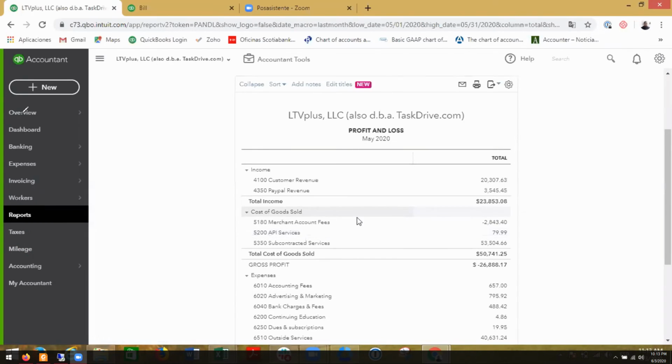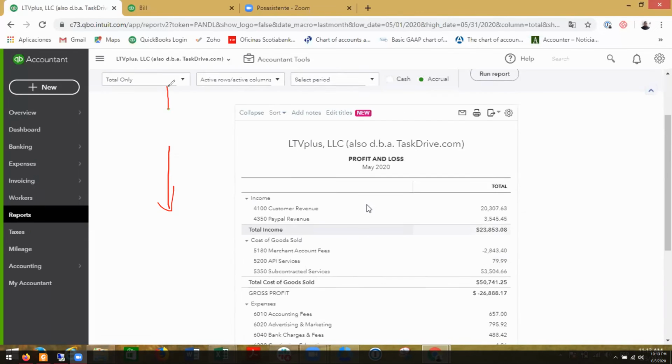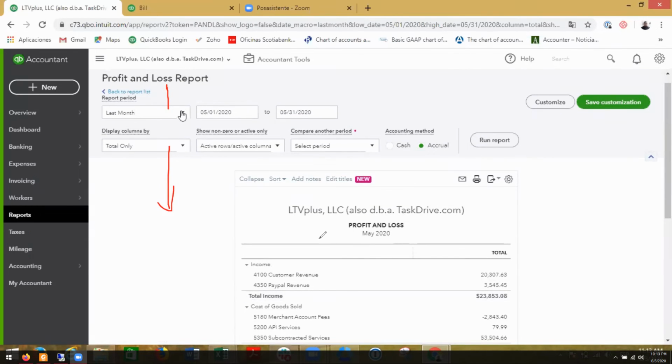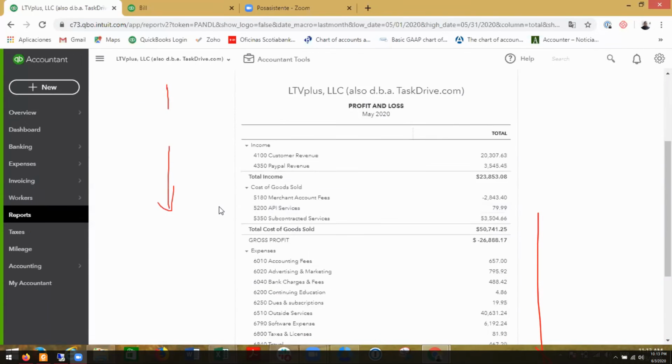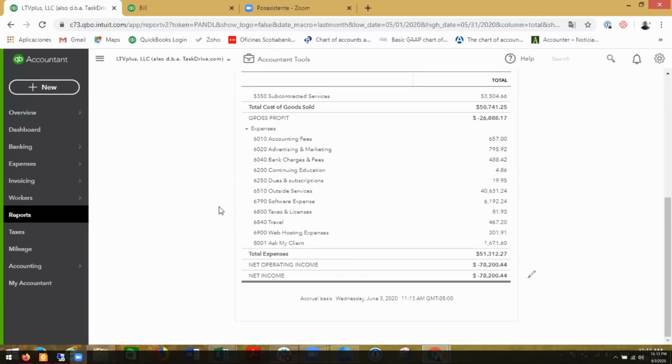So you see the profit and loss now. Go to the last month accrual, scroll down to the very bottom line. Not the last month; last month means May.